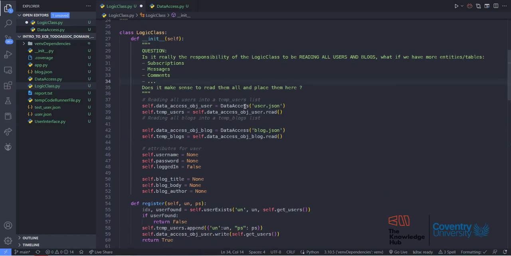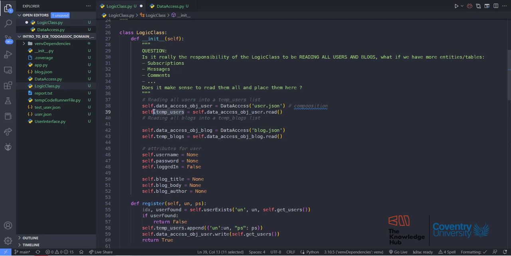Okay? So we said that we need the user.json, which is essentially my database, an equivalent to the database, right? But in this case, I just need the CRUD file. Okay? So the CRUD file is essentially an object. This is composition, just to remind you. This is composition. Any call, any class name followed by two parentheses, right? This is composition. How do you know that this is composition? This is the internal call, and this is stored in an instance variable. Okay? So we created a data access object and stored it in this variable. We created a reference for the data access object operating on the blog.json and stored it in this variable, right?